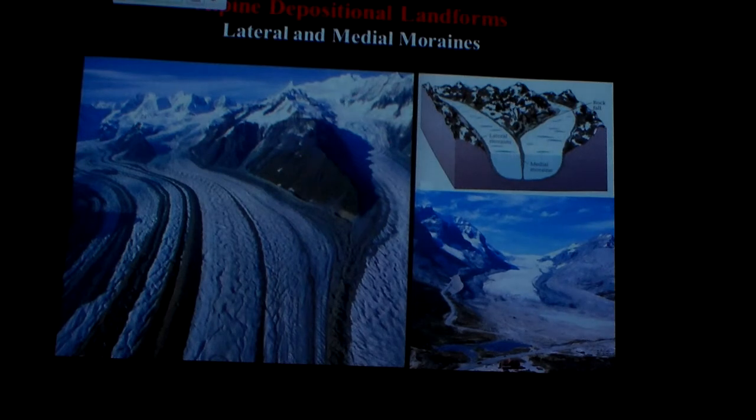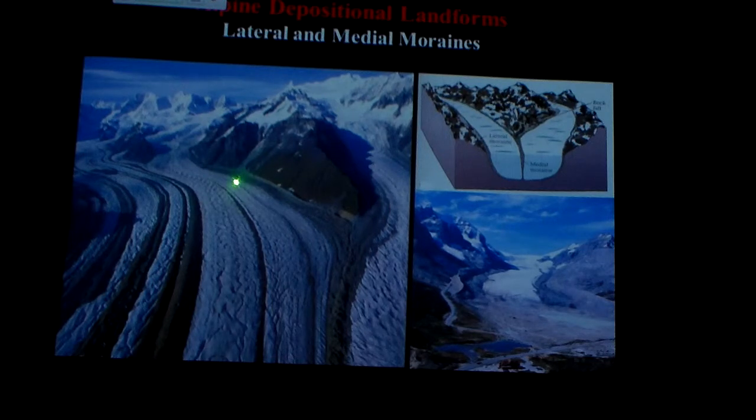Let's take a look at a couple of these moraine systems. Here we're back looking at a valley glacier. Erosion's going on, right? So it's kind of back to our other kind. But look what's going on here. You can just see there's a valley glacier. There's one. There's the cirque. There's the valley glacier coming out. Another cirque valley glacier. And they're all coming down and merging in this one big central valley.